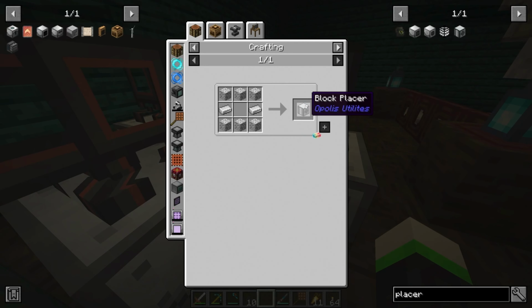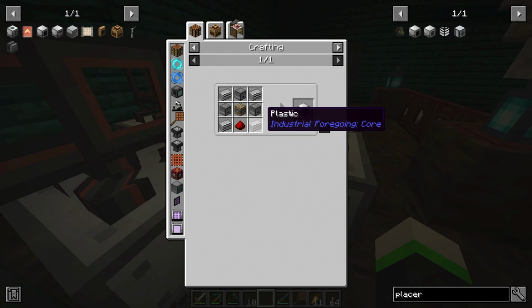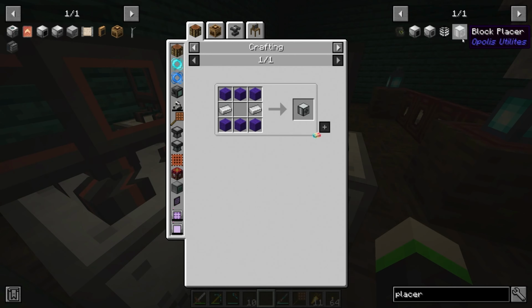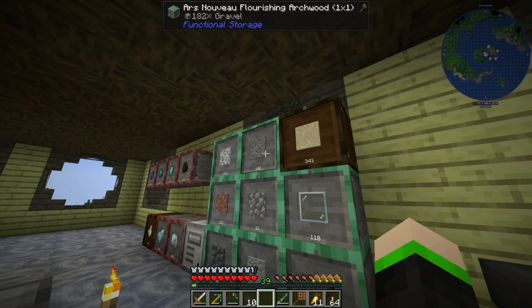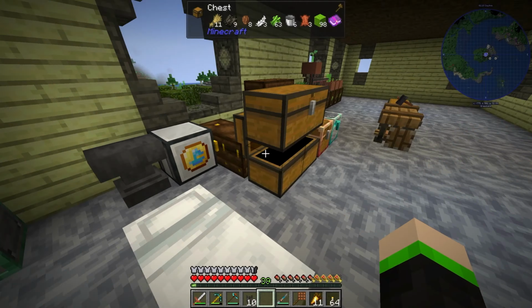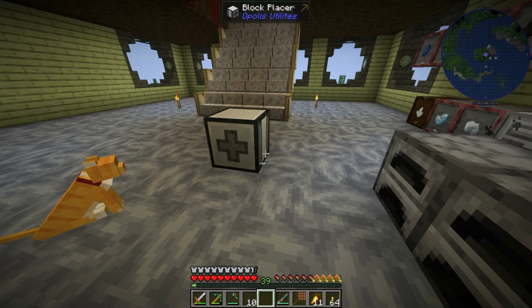Oh, whoa, hey, what up? Hey, yo, hey. I said, I know we have one in Industrial Foregoing, but I really don't want to sit there and wait for plastic, and at that point, it's like, I'm already good. Hey, how you doing? You a good block placer, or you a bad block placer? Let's go see what this kind of block placer is. It's not stone. What am I doing? That's stone. Hey, so, you come here often?